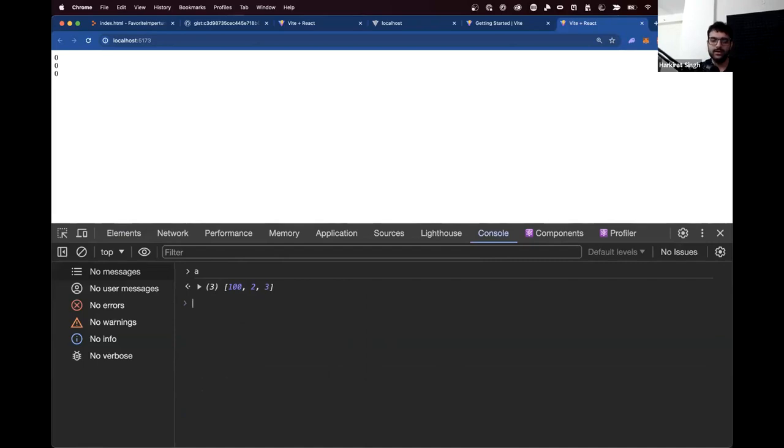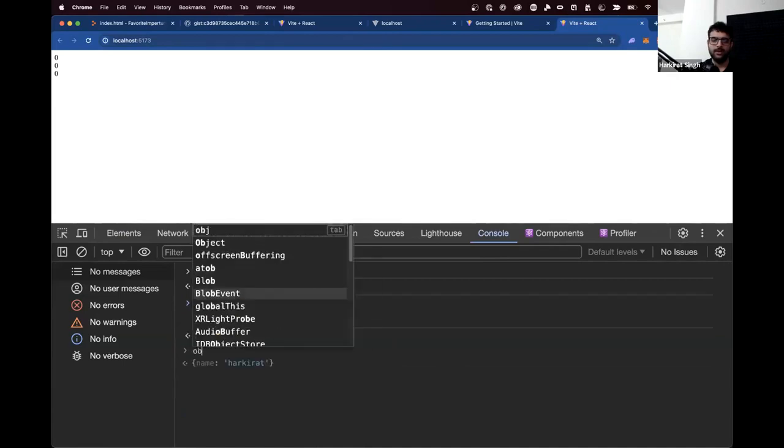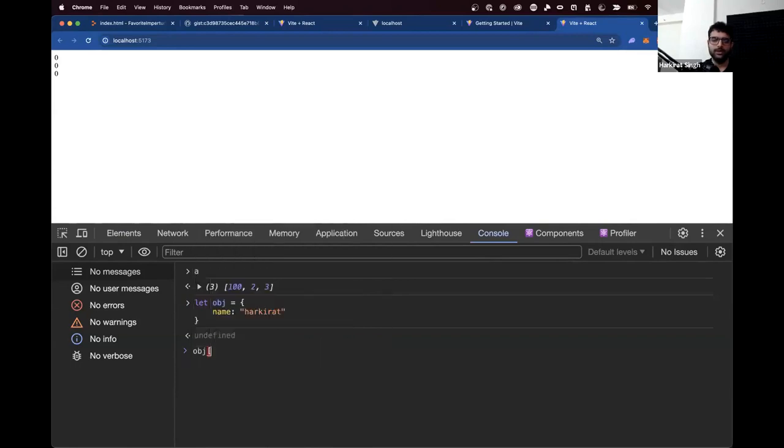Similarly, in an object as well. If you define an object, name Harkirat, I can totally do obj of name equal to something new, and it'll let me do it, even though it's a const.